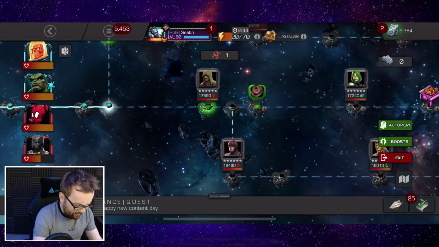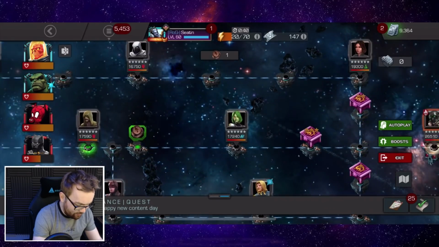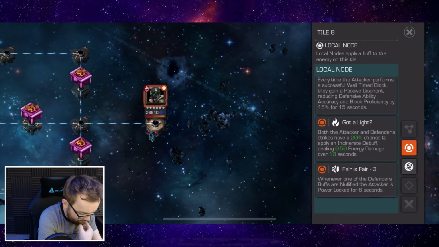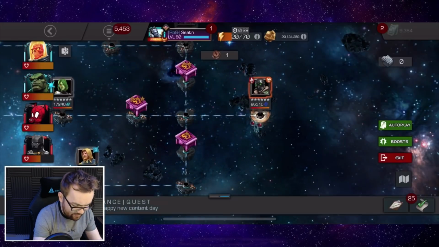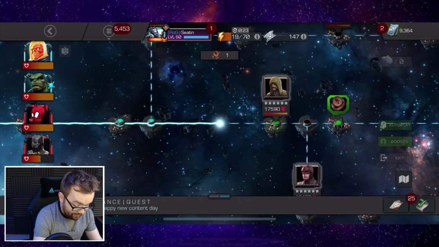And then we've got Karnak, Gamora. Again, nobody's that bad defender-wise here, which is always nice. And Vulture is the final boss. So you got Hard Knock Life, Got a Light, and Fair is Fair. So yeah, I don't think anything should be too much of a problem here, unless I'm massively missing something. But let's go over to Karnak now.